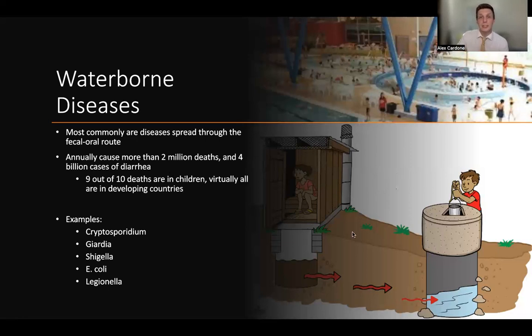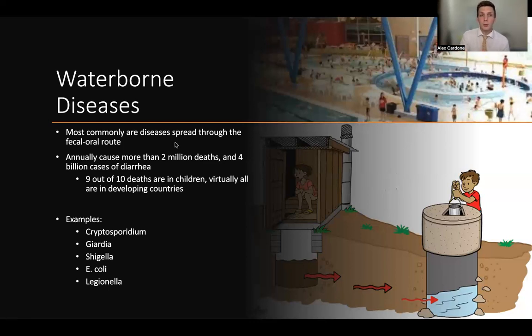So down here in the lower right, it's just a picture illustration showing someone using an outhouse. Doesn't show too much, don't worry. But as that stuff is accumulated here in the bottom of the outhouse, that can naturally leak into the soil if it's not properly encapsulated. And then it shows this individual drawing water out of a nearby well. It very easily can transfer in that simple of a manner. Or even just someone going to the bathroom upriver of where you might be swimming or getting water downriver.